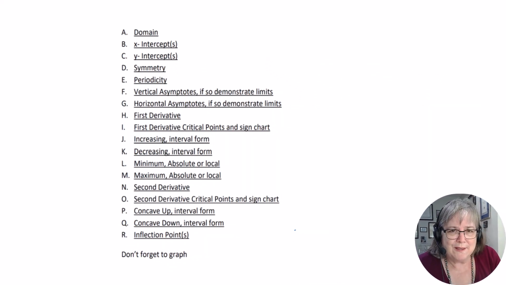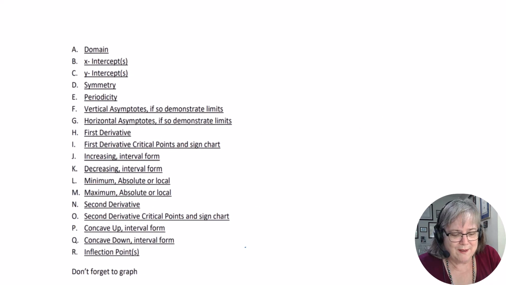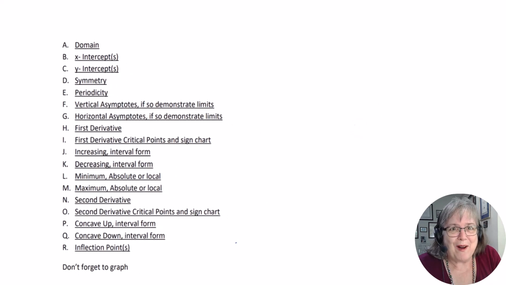Again, if your teacher just says, tell me where it's concave up or concave down, you skip straight to the second derivative, do your sign chart, see how that works. If they want to know where it's increasing and decreasing, then you go straight to the first derivative, find your sign charts. If they want to know about the limits, you're going to go around the vertical asymptotes and talk about horizontal asymptotes. So you most likely will not have to do all of this at one time, but you'll do parts of it. So use the appropriate parts. And if you happen to be in my class, yes, you do all of it.